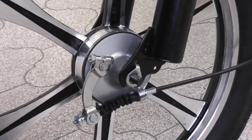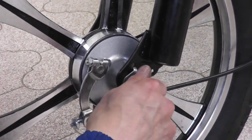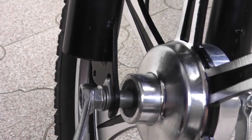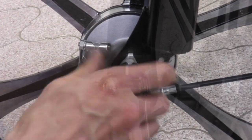Next, attach the drop washer, washer, and nut on the axle. Repeat this process on the other side. Tighten both sides with a wrench. Lastly, attach the front axle caps on both sides of the axle.